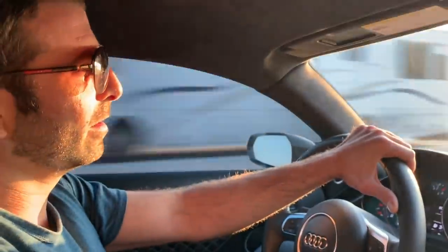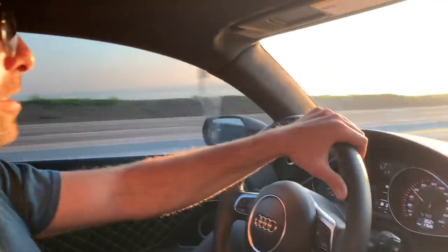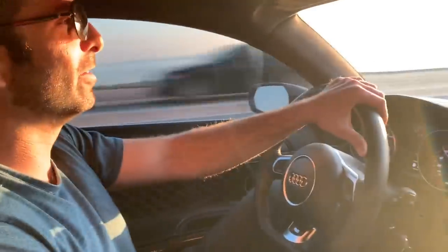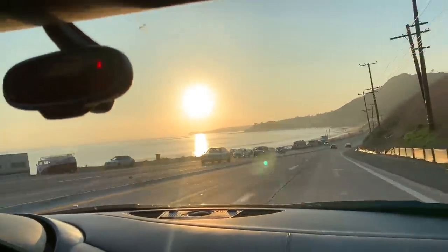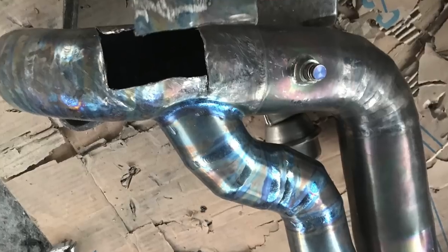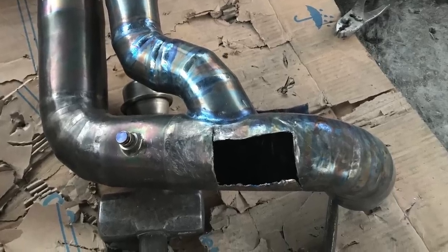Yeah, and then that exhaust. The exhaust is amazing. Would you look at that sunset? The exhaust is titanium. And how I found that out was from the accident. There's a little hole, and nobody could weld it. I actually ended up having to replace that one section. I took it to about 10 different welders, and nobody could weld it. Nobody had the equipment to weld titanium.